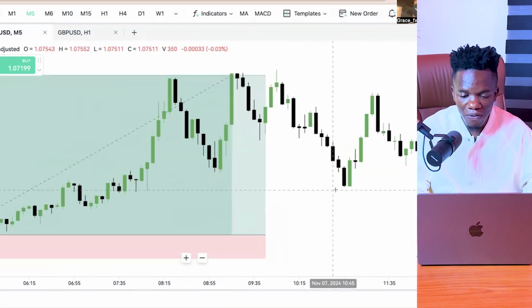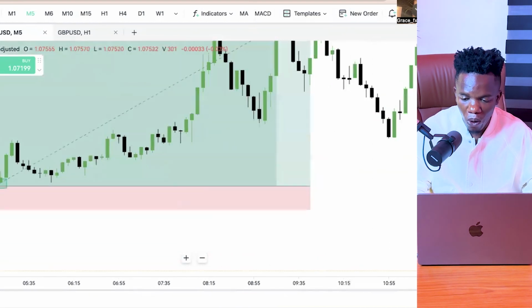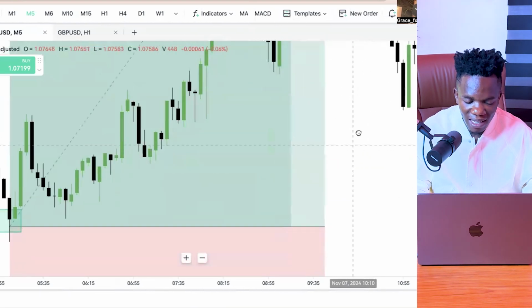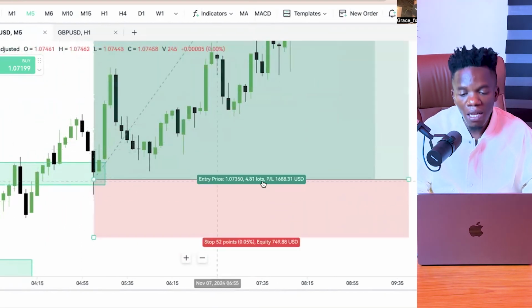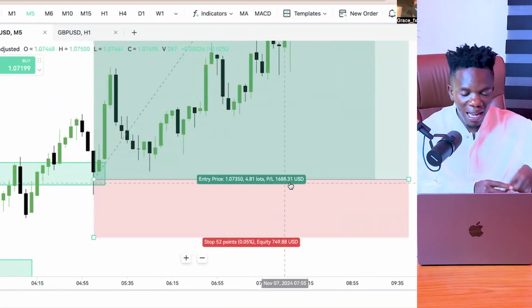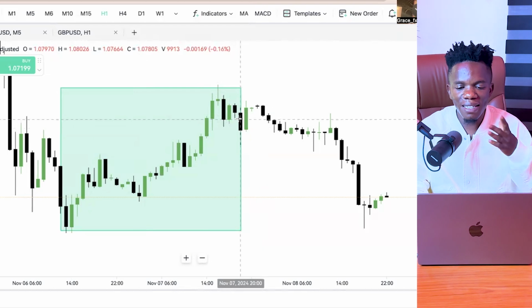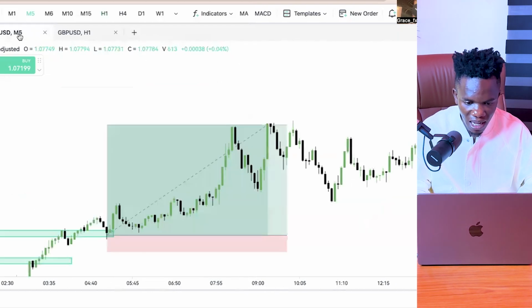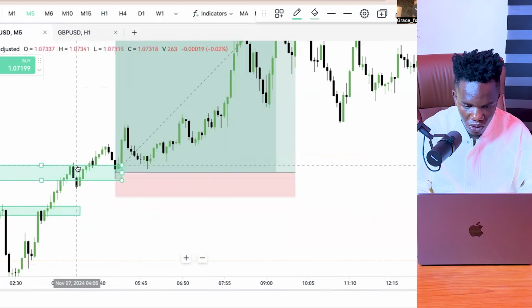Now, you can see, even though I don't need to drag this all the way to the upside, what we are interested in here is this first level. This is our entry level, for those that want to trade back into the range. And this is where we took our sell. What actually made us take this sell is that we saw this kind of scenario again, this kind of illustration here, the one I just showed you guys.